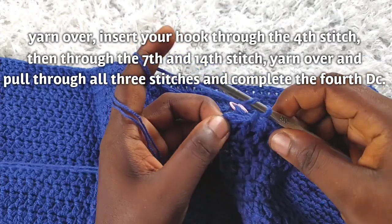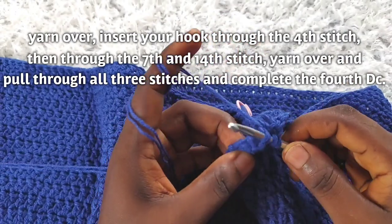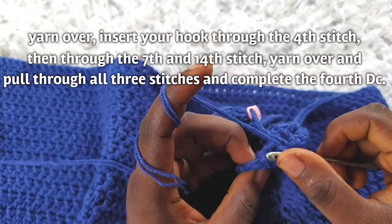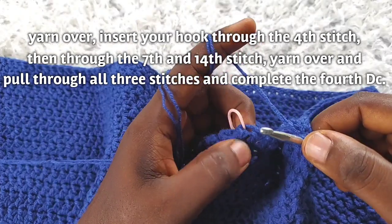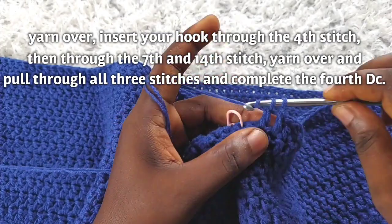Then yarn over again, go into the 4th double crochet, then into the 7th double crochet here. That's the 7th double crochet, then into the 14th double crochet here, yarn over, pull through 2, and then pull through 2.